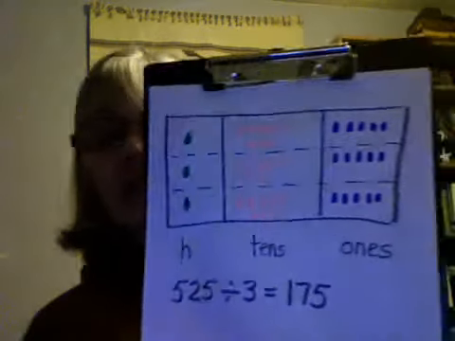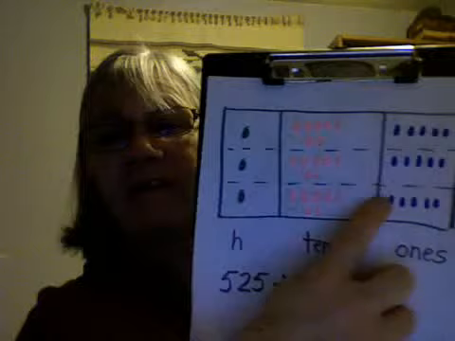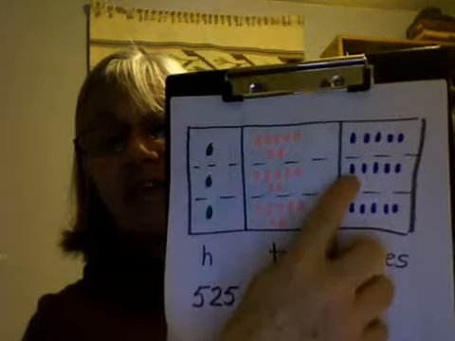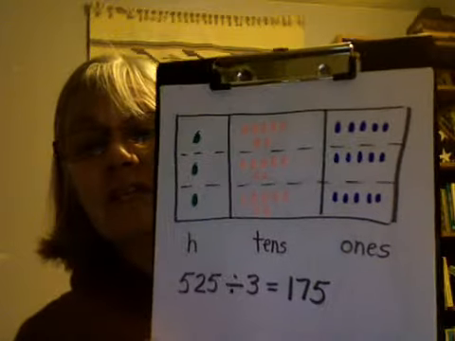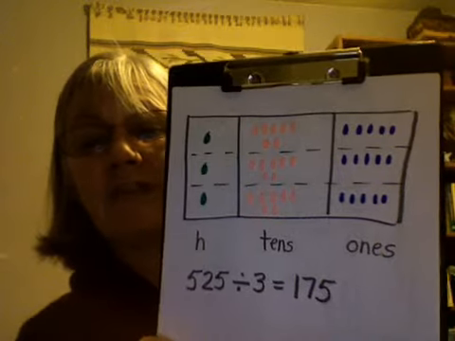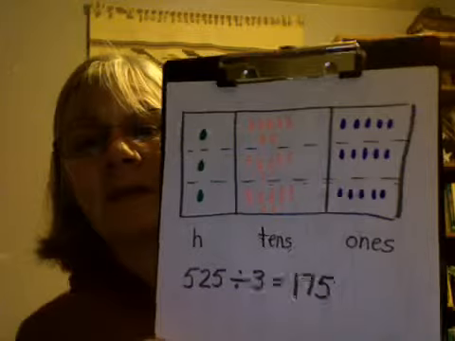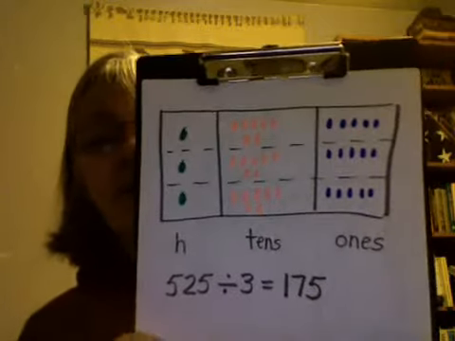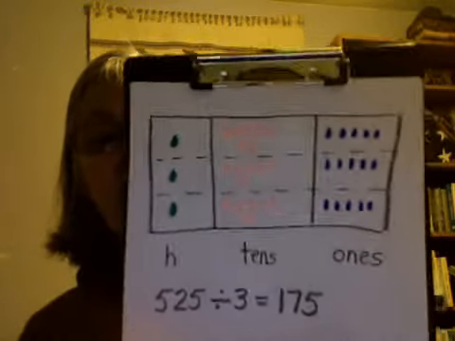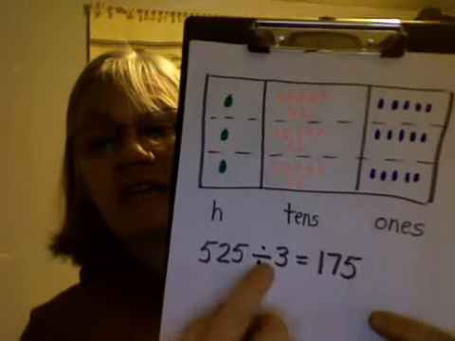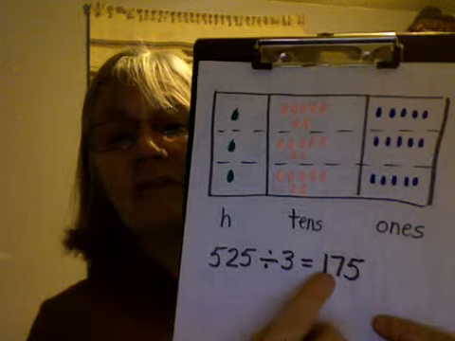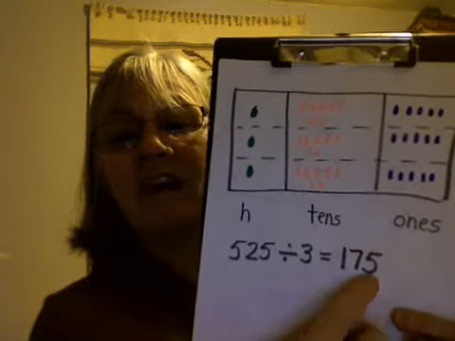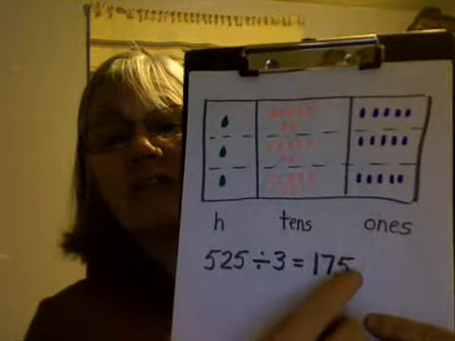You can see now that with the ones divided into equal groups, we have 5 and another 5 and another group of 5, which gives our total. We had 15 ones. They're all grouped up. Now we can find our answer to the division problem. 525 divided into three equal groups leaves us with 175 in each of the three groups.